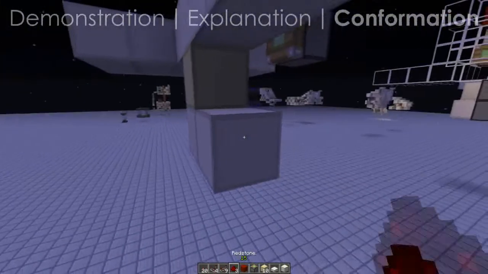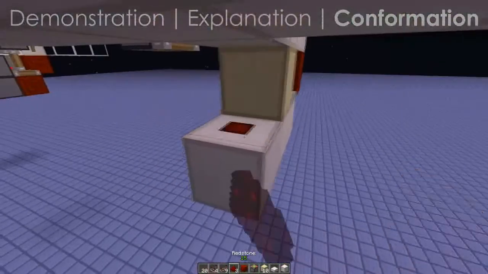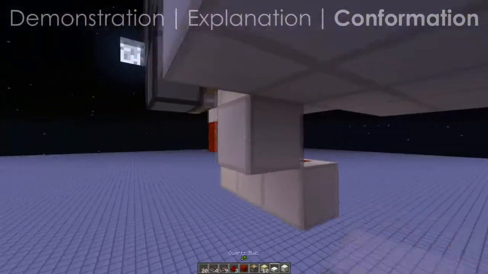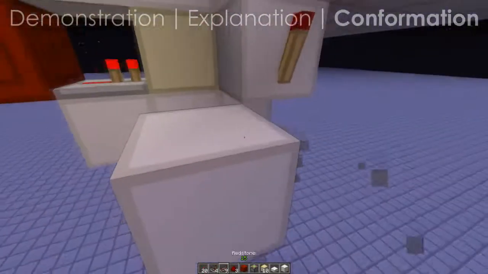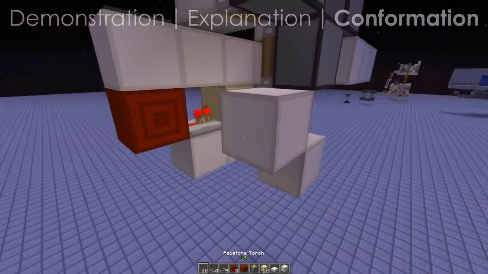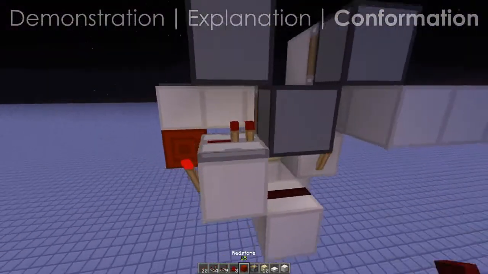So to get power to that, we need a repeater, and you can use a torch, but I'm using a redstone block, it doesn't matter. Then at the side here, you need another block with a redstone dust, a block in front of it with a torch on the side. Need a block coming across here, another piece of redstone dust, a block in front of that, an inverter, a torch, and then a repeater facing into this block.